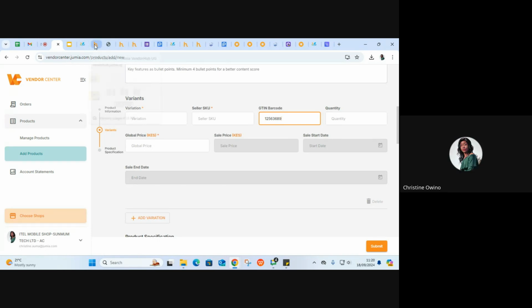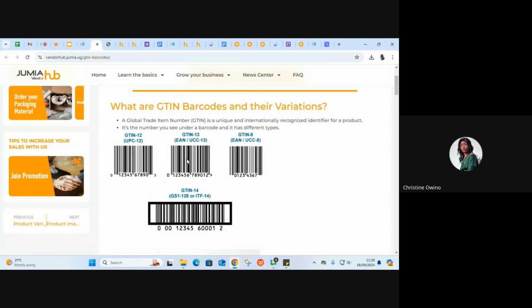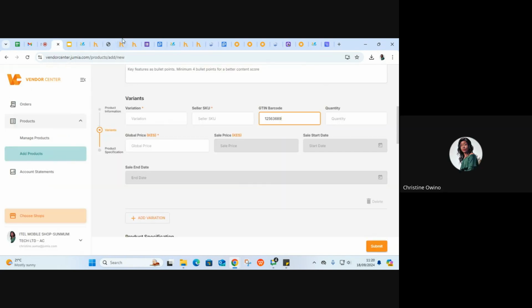You have this barcode, type the numbers in. But not all products have this barcode. So if yours doesn't have one, you just leave it blank and raise a claim for exemption, if it's a category that requires this barcode. But if your products have it, just type in these numbers down here.